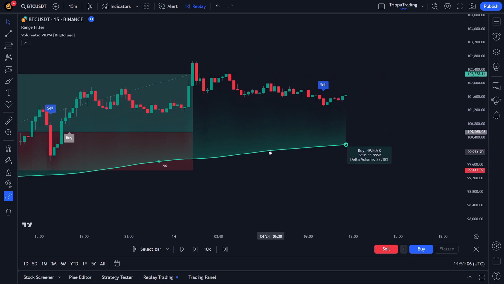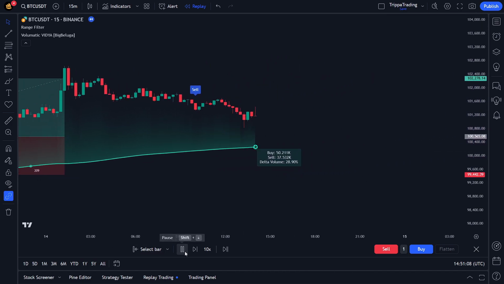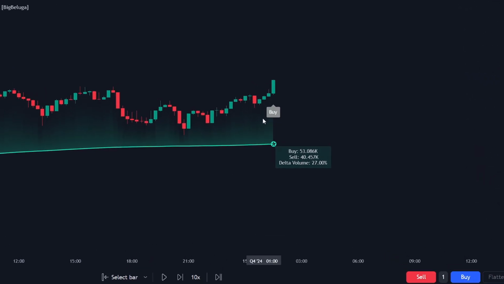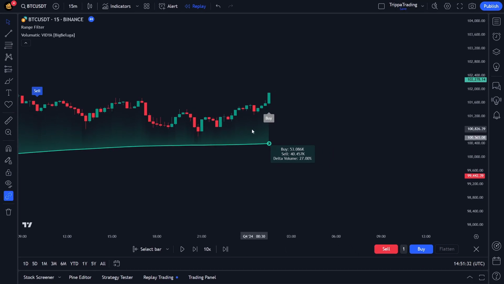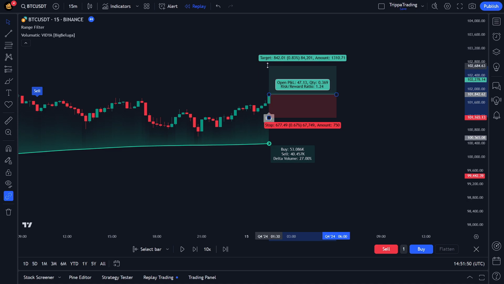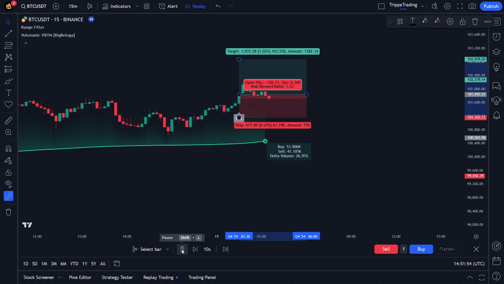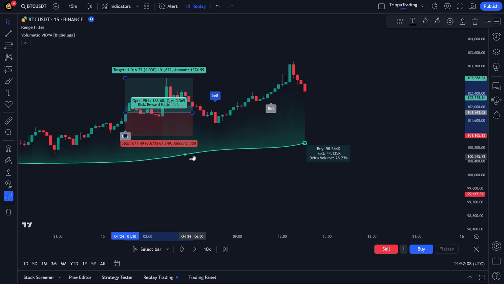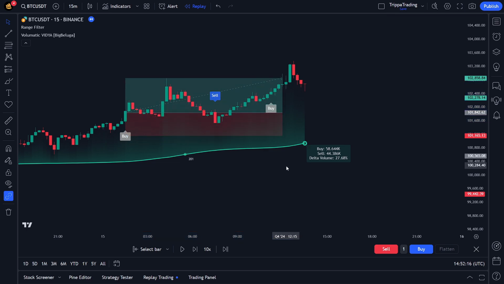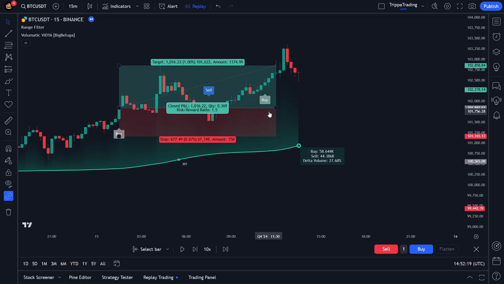To showcase this, let me walk you through another buy trade example. Just a few candles later, we received another buy signal. Checking the chart, the VIDIA trend ribbon confirmed it was green, indicating a bullish trend, and the delta volume is also above 20%, satisfying our criteria, so we can open a buy trade here. Entering this trade with a stop loss below the recent swing low and targeting a 1.5 risk to reward ratio, we'd see another win.